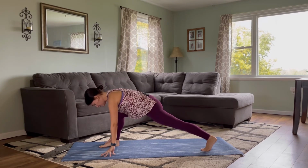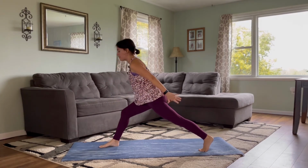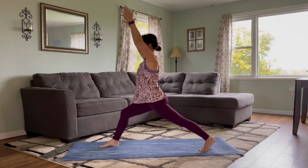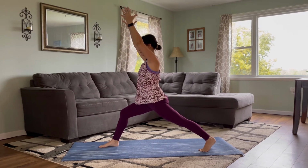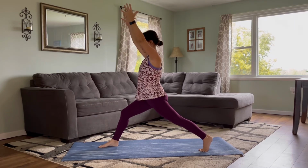Okay, when you feel ready, go ahead and rise up, bringing the hands off the mat, bringing the arms and hands overhead in a high lunge. We'll hold here for a couple of breaths.